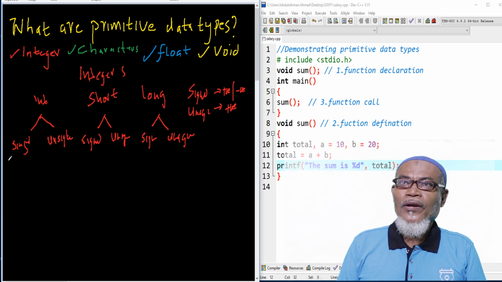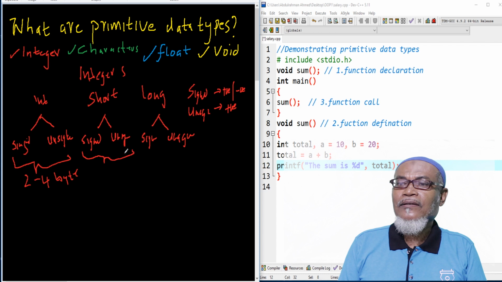Signed and unsigned int holds 2 to 4 bytes in memory. Short, signed and unsigned, holds 2 bytes of memory, and the long holds 4 bytes of memory. And this is very important.